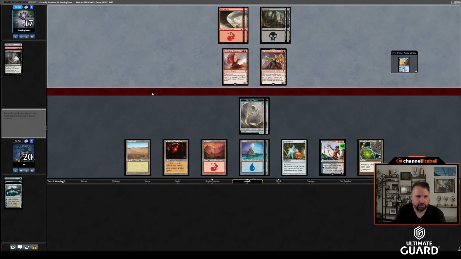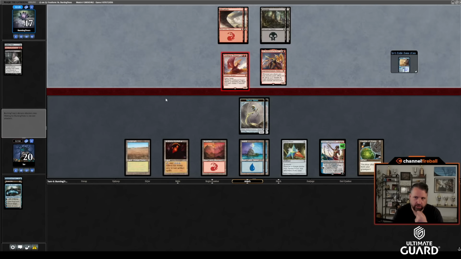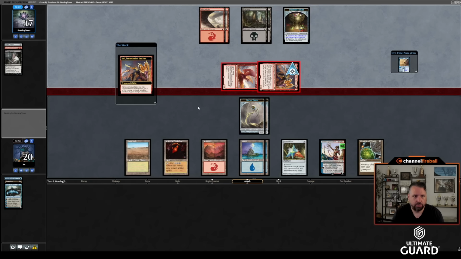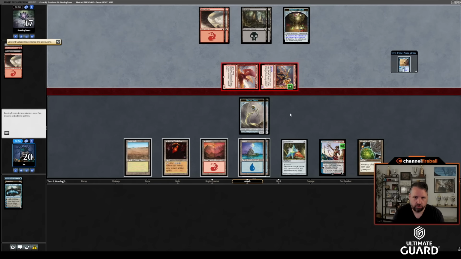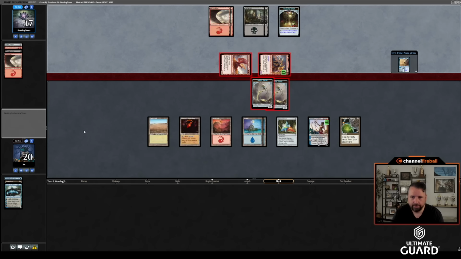I might just wait on the Borrower, because if I draw Balance, I would much rather balance away everything here and keep the Borrower. I am not loving this. Okay, so they're going to discard to make Saheeli into a 3-3. I think I'm going to double block with Servos in case I do draw Balance. I don't think the Servos are doing a whole lot for me. So even though it doesn't actually accomplish anything, I think blocking here is good.